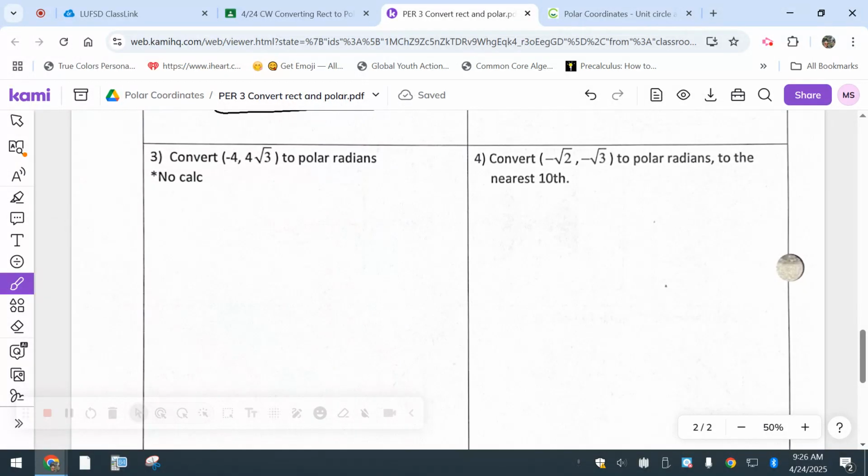Yeah. All right, let's try this second one. It's number 3. You guys ready? Okay, so try to draw the triangle. Let's see if you guys can get the right quadrant. Yeah, number 3, guys. We're doing all the non-calculator ones today. Okay. All right, so we're looking at number 3.